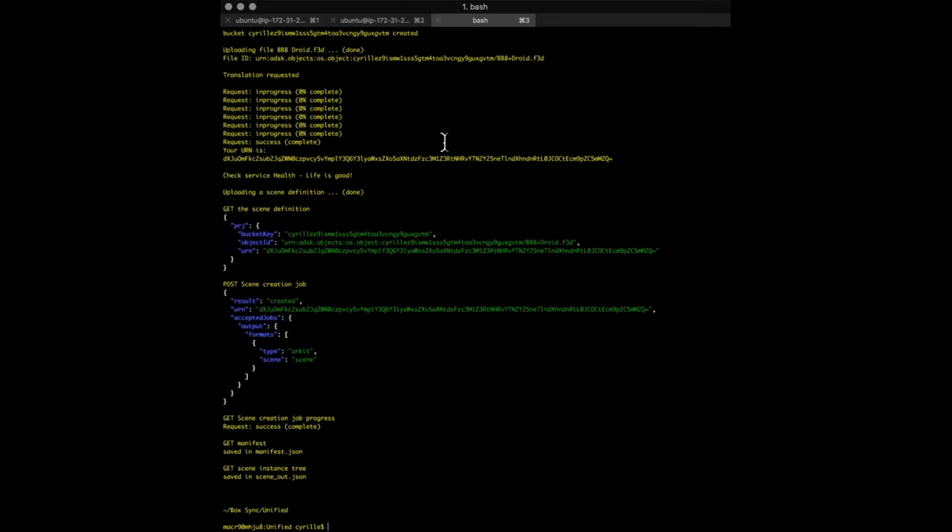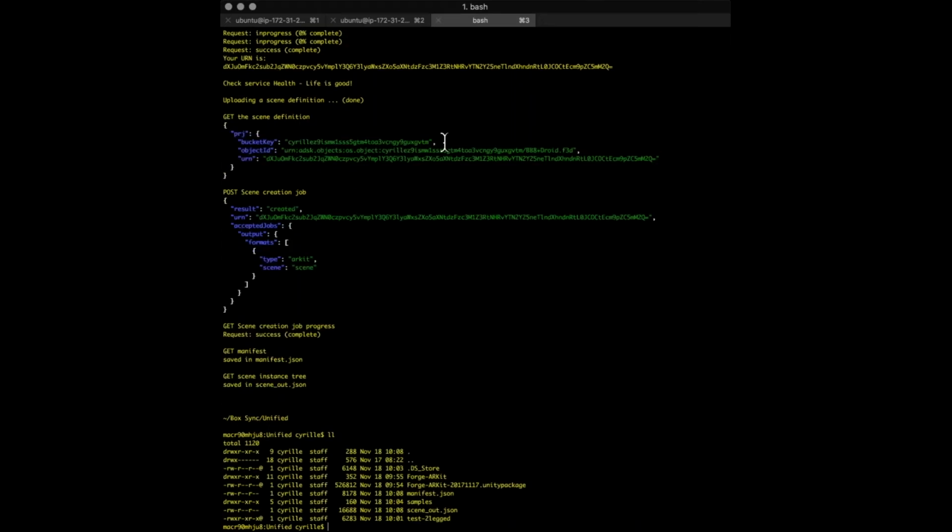Now that the AR kit has saved the JSON file and the job has been completed, we have saved the manifest file, so you can see how it looks like.